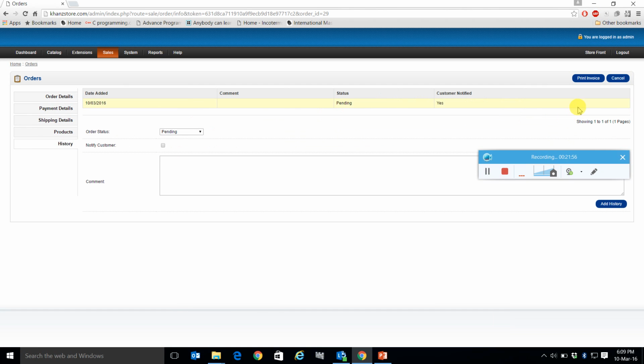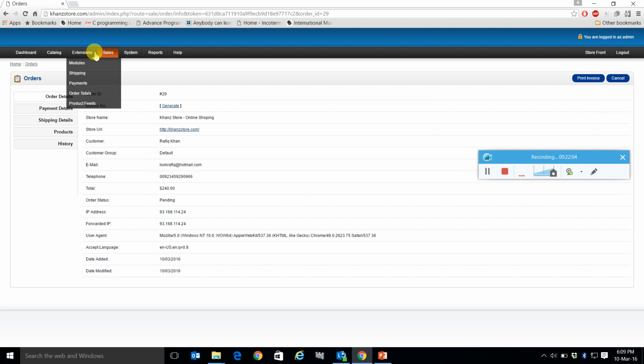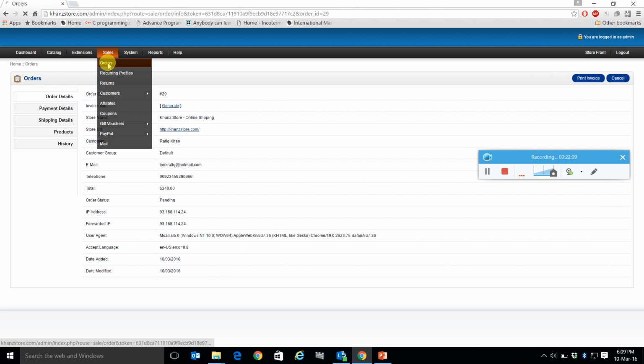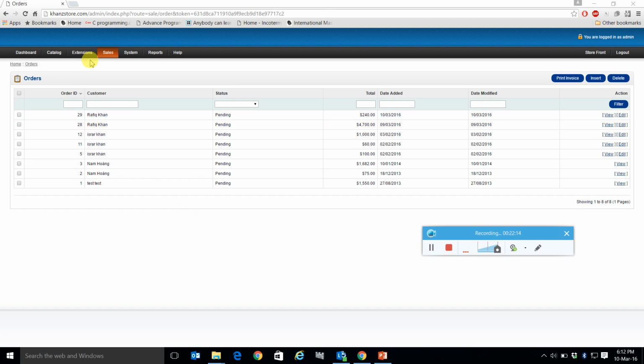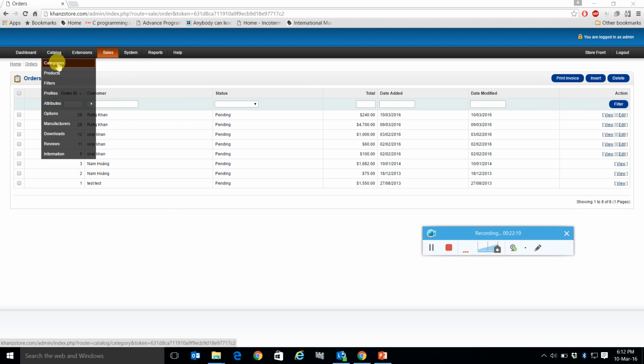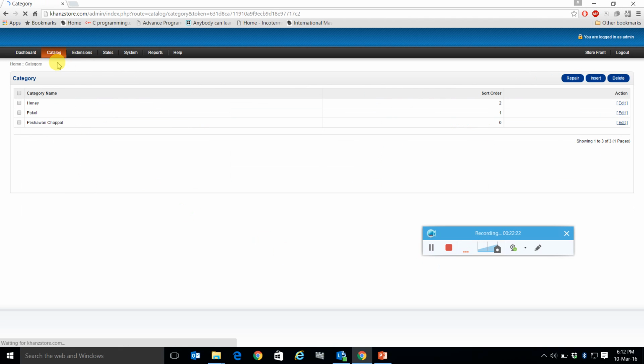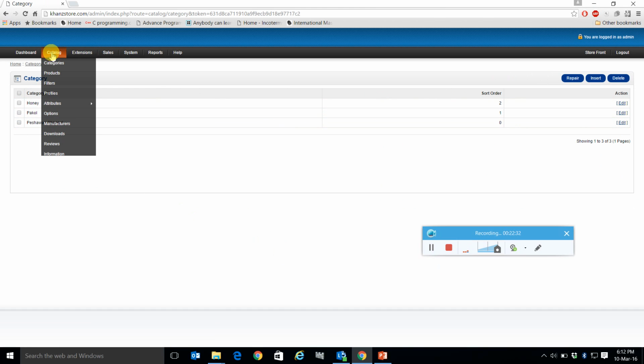Okay, so in other tabs, you can see we have catalogs. In catalogs we have product information like the categories of the product, like this is honey, and this is cap, and this is for wearing, chappal, this boot type, our traditional things.